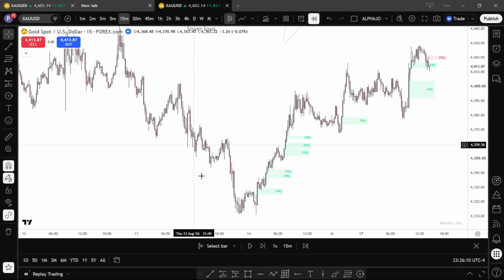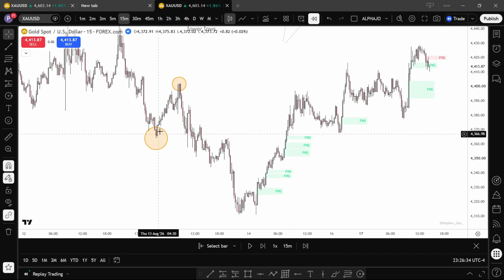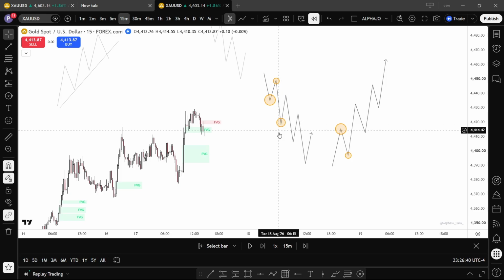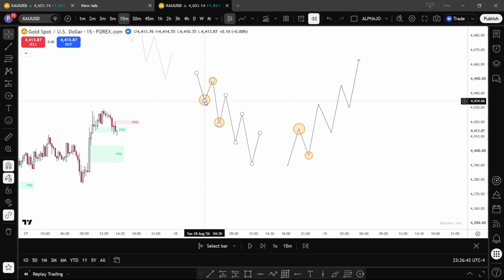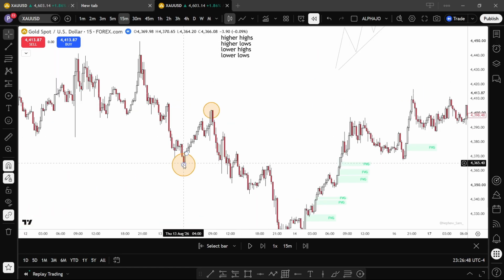So you realize that we have this being the last lower high that was formed before we had the push to the downside here, right? So this is my significant point. And I realized that this lower low that was formed here was what caused price to move. In the earlier illustration I made, I told you the significant highs and lows is what I term as my turning points. So realize that this was the turning point in price.